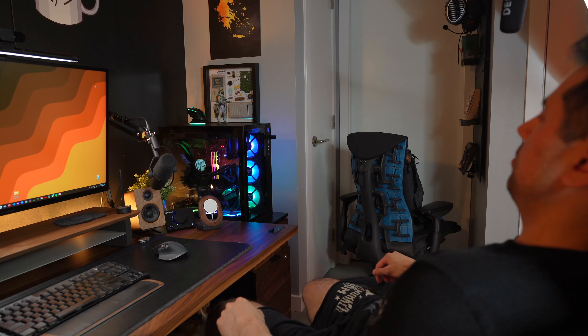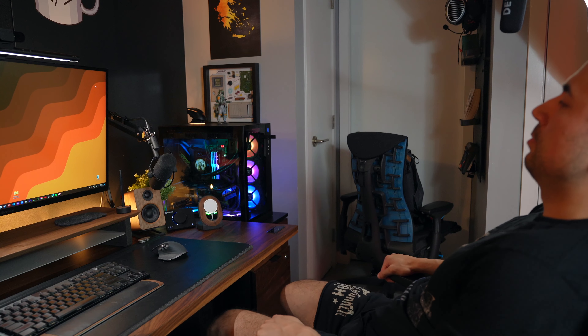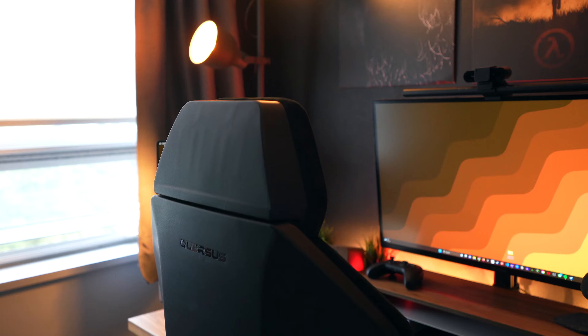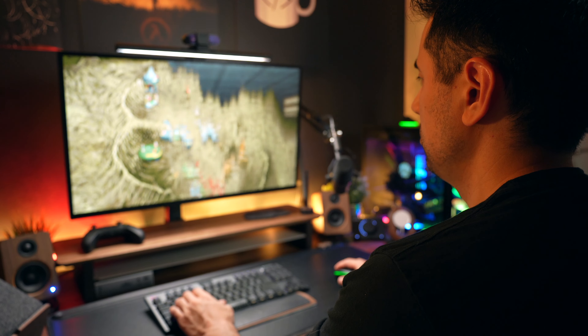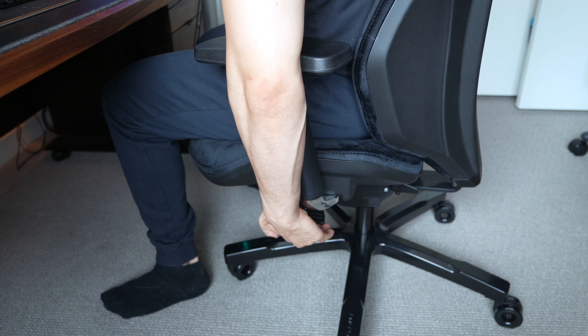The headrest is a nice feature, but if there's anything I've learned from the Embody it's that I don't miss having a headrest. It is a nice feature if you want to fully lie back and relax, so if you like having a headrest this one is pretty comfortable. Overall, for all the little things I can be picky about, I did like this chair. Apart from the plastic backing, which covers a large footprint since it's the entire backing, the chair feels sturdy and high quality. I found it comfortable to use and the amount of adjustability is fantastic. The four-way adjustment on the armrests and being able to adjust the seat are both wins.